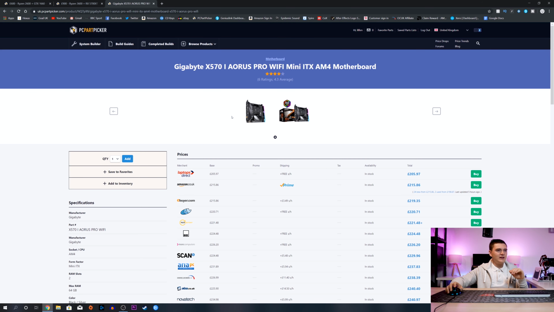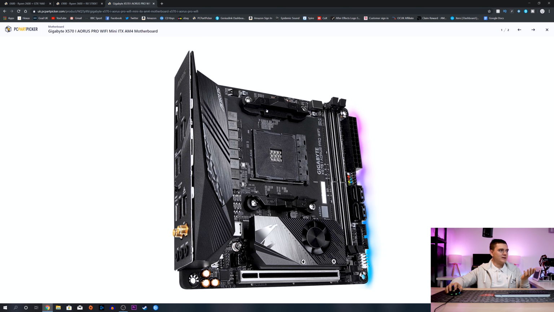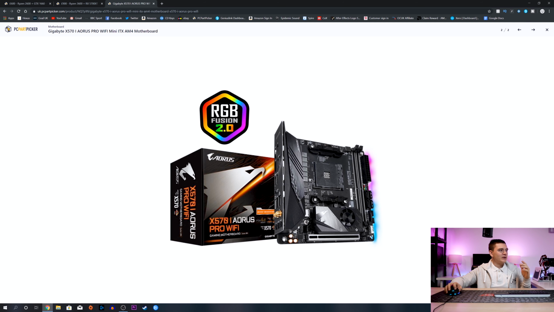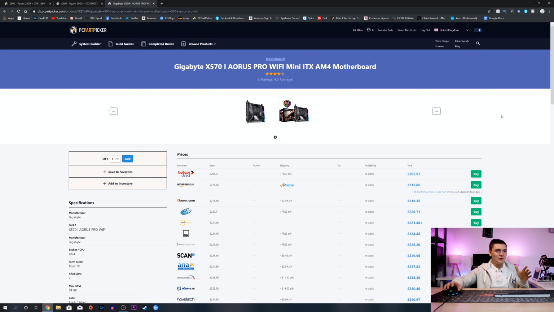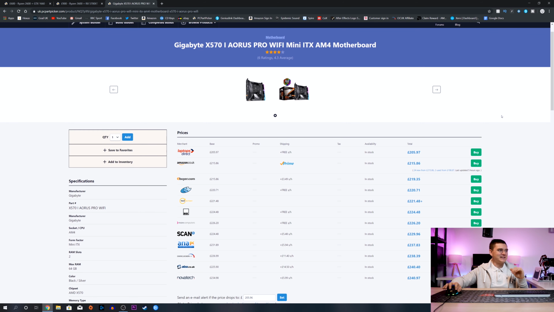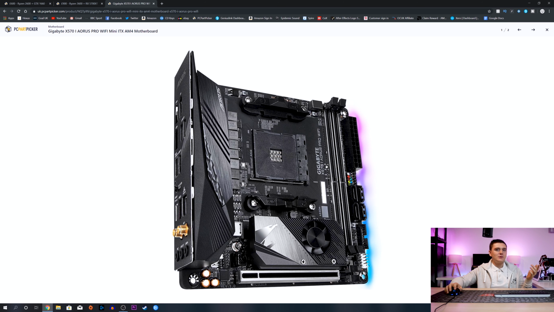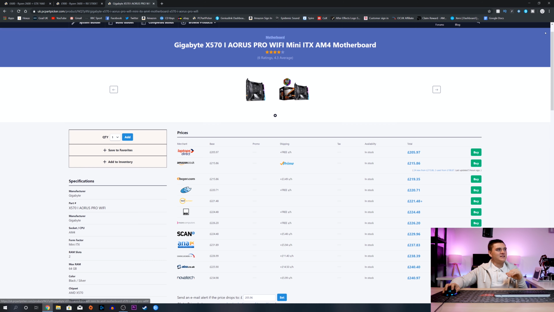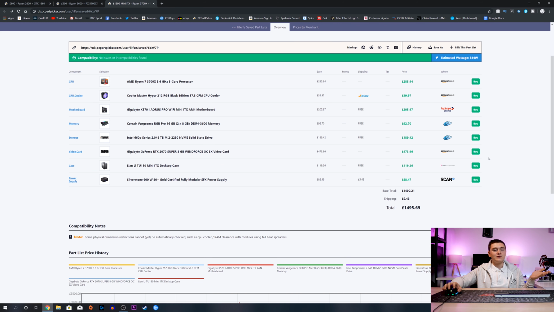For the motherboard, there wasn't really a lot of choice. I wanted to go X570 because it's the new platform and I generally always use B450 unless I've got the budget to spend a little bit more money. And this board from Gigabyte has a ton of features. We get the integrated I/O shield, we get Wi-Fi, we get Ryzen's new PCIe Gen 4 support. So we could use a lot more expensive, but a lot faster Gen 4 SSDs. We get some included RGB lighting, as well as that chipset fan to keep things cool and maybe the potential bit of noise included. But overall though, I've never used an X570 board and I probably won't for a while until those prices start to come down and it makes more sense to use them over a B450 or an X470 equivalent.